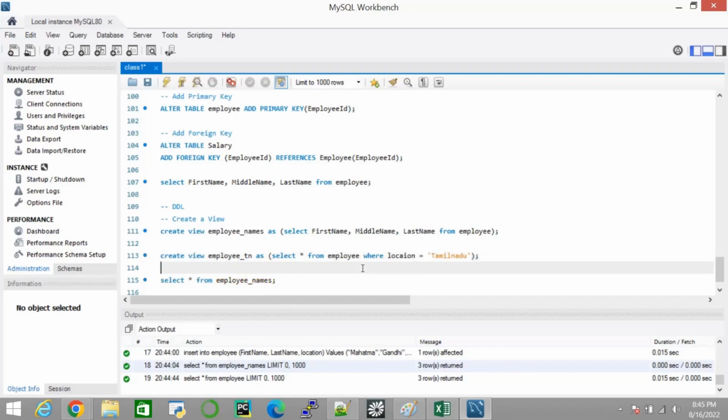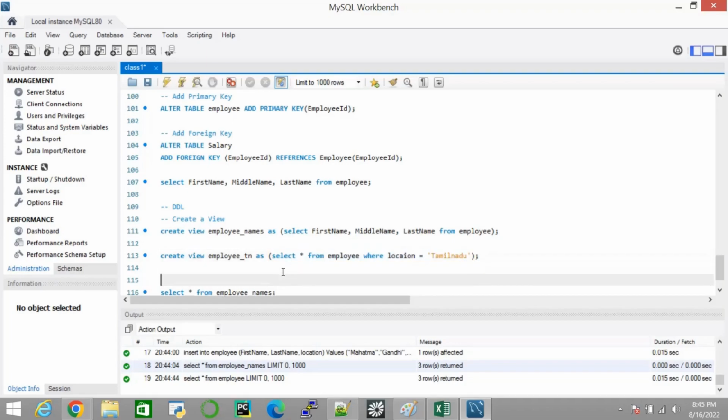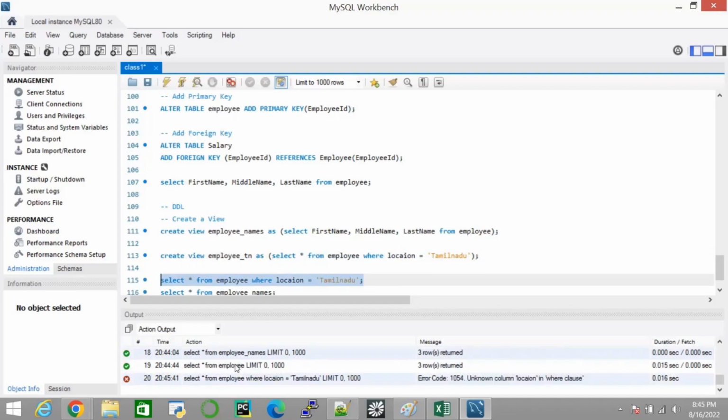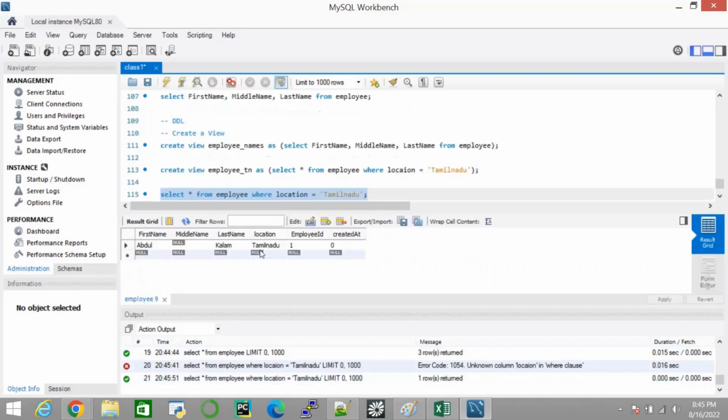I am checking only for the records which have location as Tamil Nadu. That is what this query means. I can run this outside and also see the result. Unknown column location, sorry, the T is missing. You see, we got only one record.